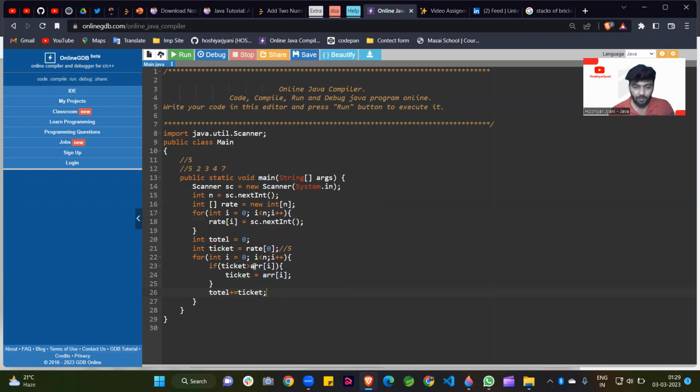Every time it calculates the ticket, like for the first position, then the second. If the fare is minimum, like in this case, what will be the fare? First of all, our fare is 5 rupees. So I'm writing here 5 rupees. Then we find the fare is 2 rupees here. Then 2. Then again at this position, this is greater, and this is greater.